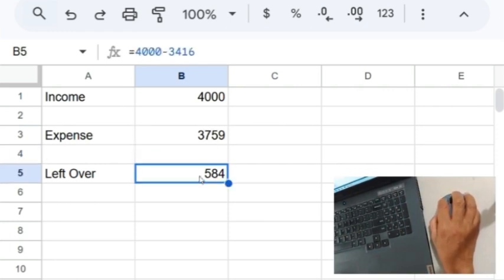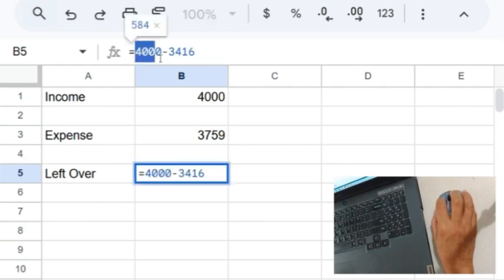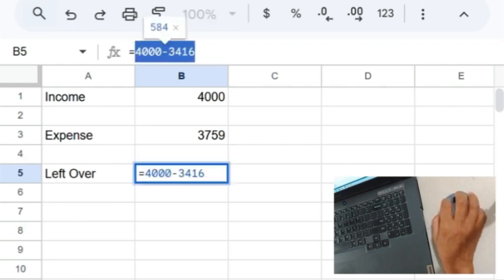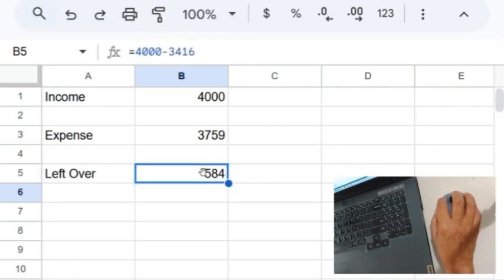I'm going to click on that cell, and we can even see the calculation right here. The calculation is what I typed in before. That's not a good use of my time, to keep retyping the calculation. The reason that we use a spreadsheet is to automate things for us. So let's make it so this cell, the leftover amount, always shows us whatever is in the income cell minus whatever's in the expense cell.